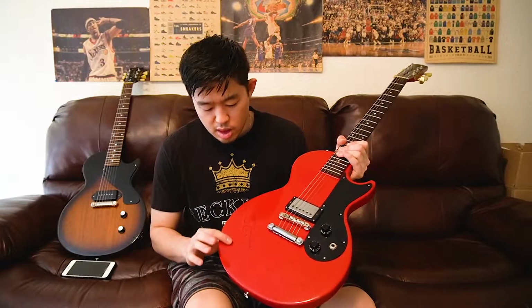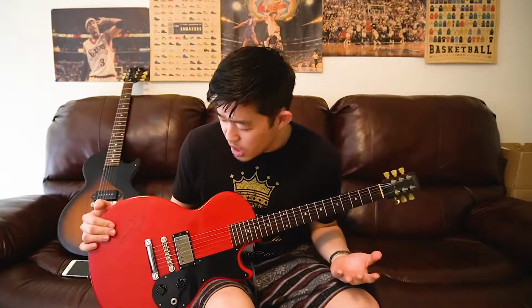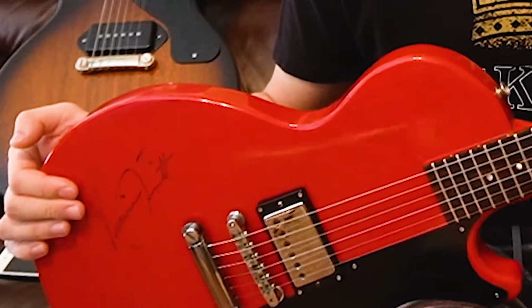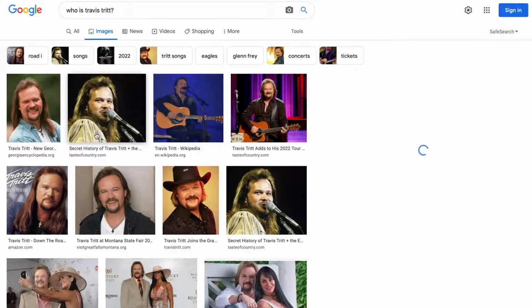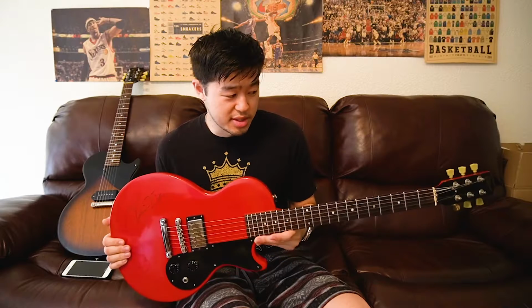He also told me that this guitar was signed by someone named Travis Tritt or Travis Trott, and he was talking about, you know, oh, he's a great country guitarist or something like that. I basically told him, dude, to be honest, I don't even know who this dude is. I actually went home and searched up his name, and apparently he has a Wikipedia page, so I'm assuming he's somewhat popular, but I've never heard of the man. I don't care what signature it is, it just doesn't put any value to me. So the reason why I got this guitar was just for the guitar, not for the autograph or the Travis Tritt name or whatever.